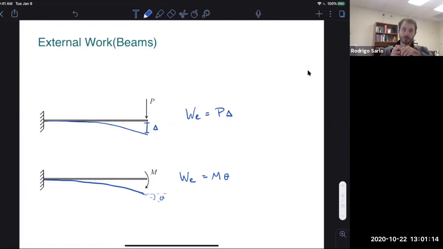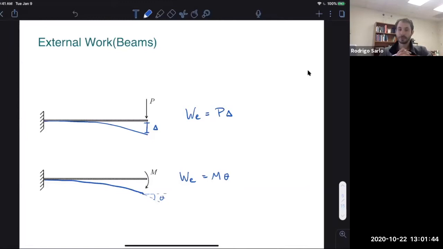No, the second thing you said, I think, is very, very correct. So they will both cause reactions, but they won't cause the same type of reaction. So the moment will be counteracted by another moment there at the end, but it actually won't generate any shear in the beam at all. Whereas the force will generate both moments and shear in the beam, right?